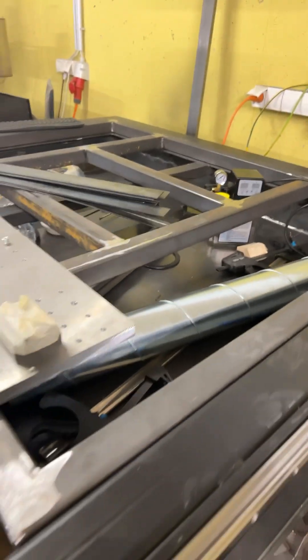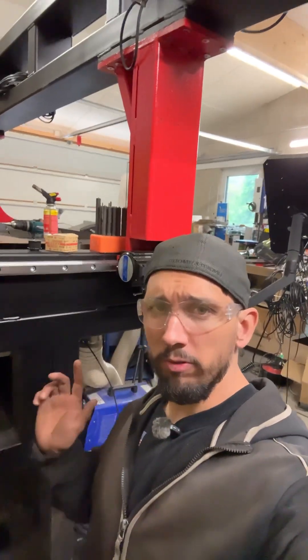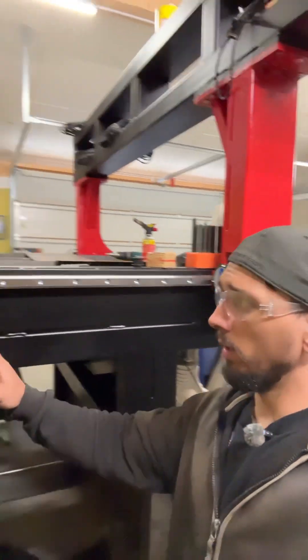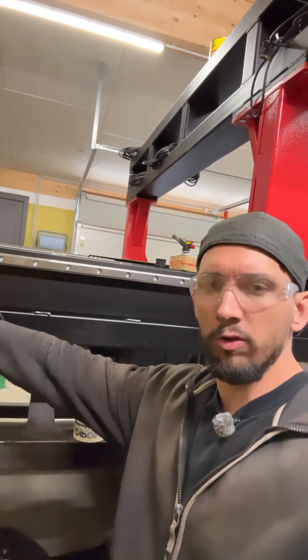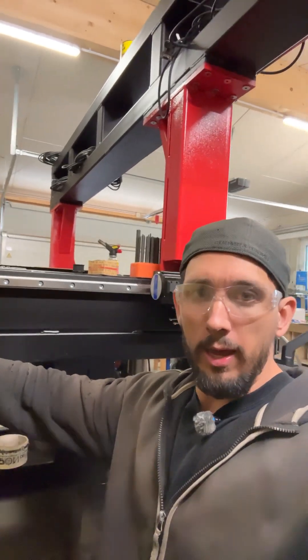As you can see, the front side of the table is done. I still have to do the rear side of the table and put a damper underneath. Next up will be to put a sensor in the middle of the table where it turns off the front damper when it's moving to the back, and turns on the rear damper — and vice versa as it's coming forward.